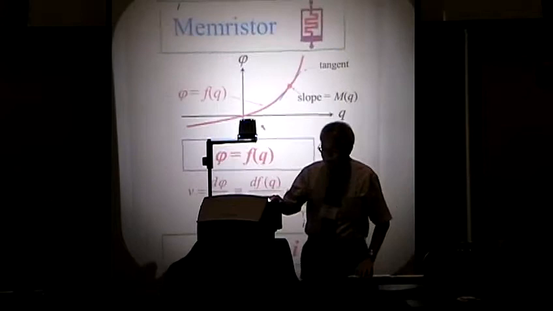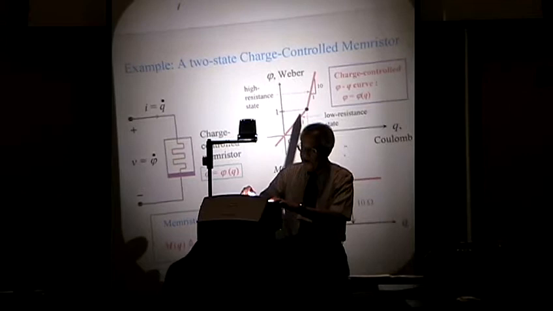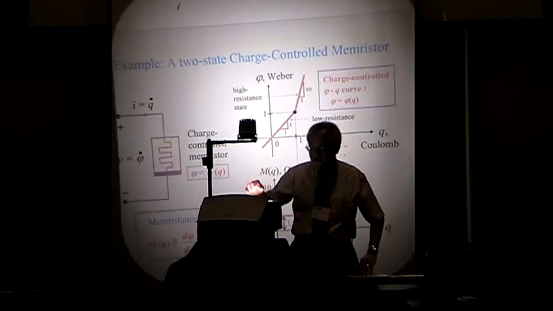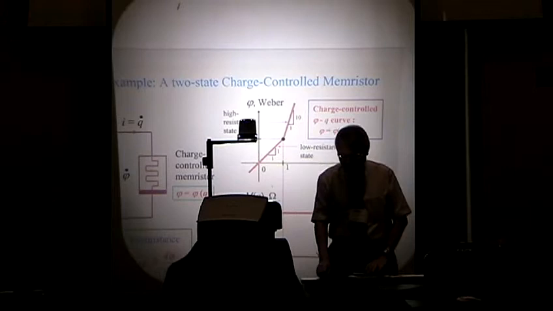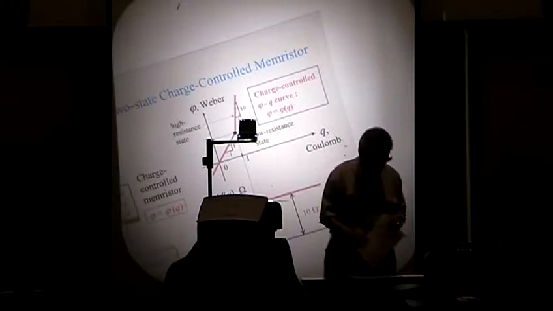Okay? And if this curve happens to be, for simplicity, only two segments, then with the slope being the resistance, depending on whether you are in this region or that region, you have two resistors, and this is basically the bistable resistance switching that we're talking about here. Okay? But in general, you can have curves that are smooth, so that you can have many, many different resistors in one, and this is exactly what a neuron wants when you do synapses. You want to learn to do a different task, you are changing the operating points, for example.